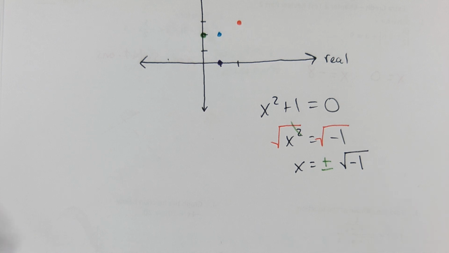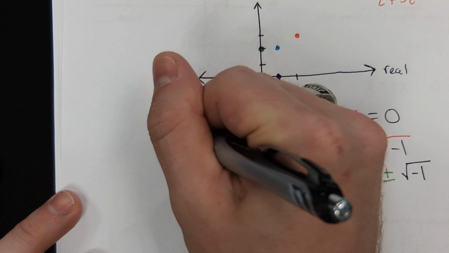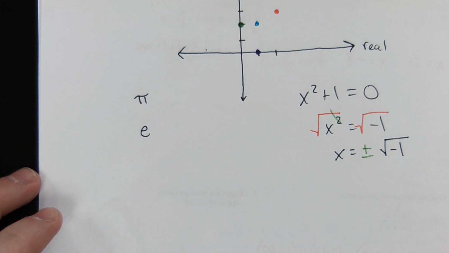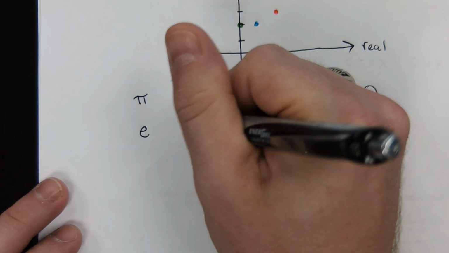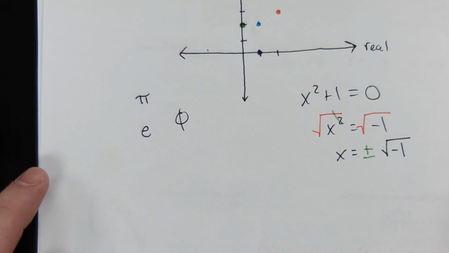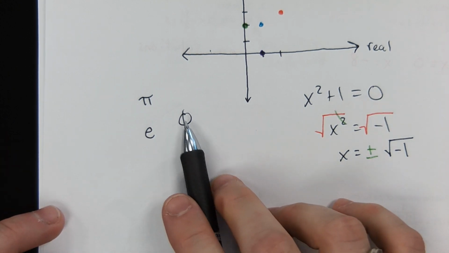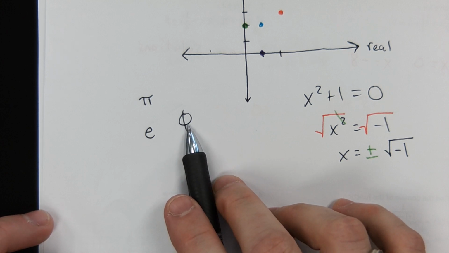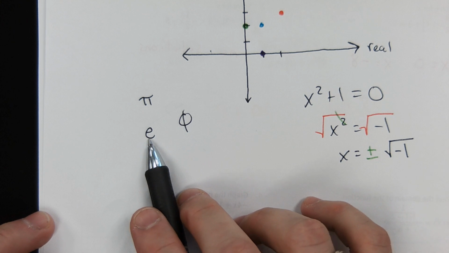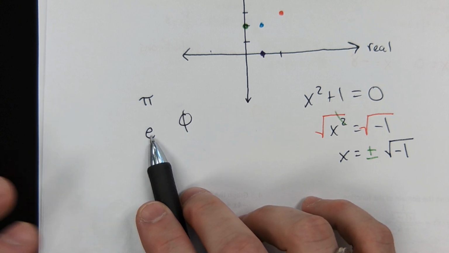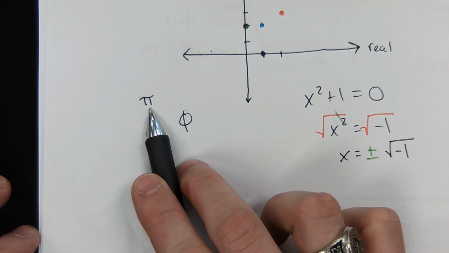And yes, you have done this before. Here's a symbol that represents a number. Here's a symbol that represents a number. You don't know it, but here's a symbol that represents a number. You've heard of this number. You just didn't know that that was its symbol. The golden ratio. This is phi. This is the letter that mathematicians use to represent the golden ratio. This is e, Euler's number, about 2.718-ish. This is pi, about 3.14-ish.